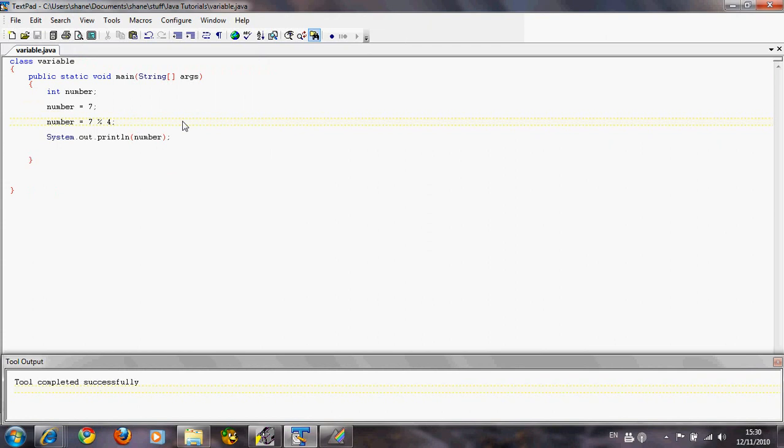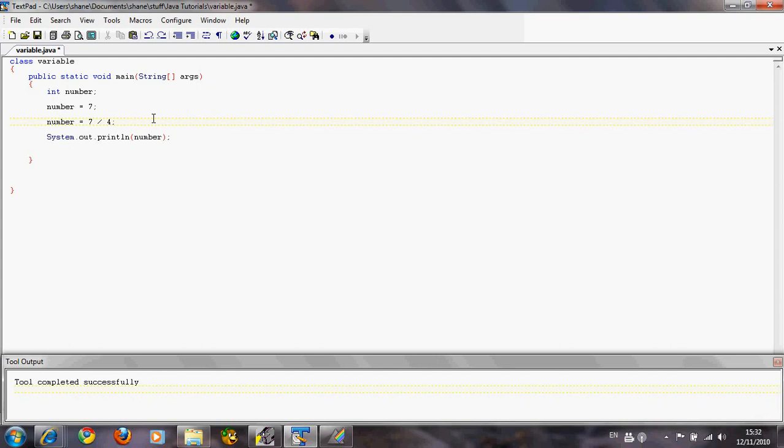This is useful, like say you have 50 people and you want to put them into groups of 4. You can't put 5.5 people in one group and 6.3 people in another group. It's got to be whole numbers, like when you're working with people. So say it doesn't go into it fully.